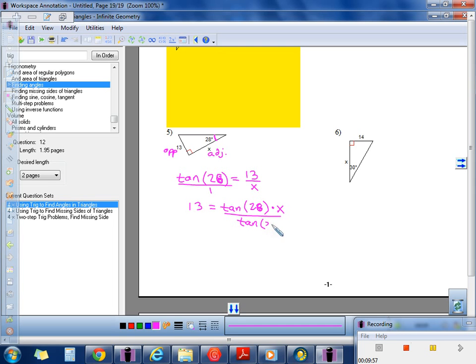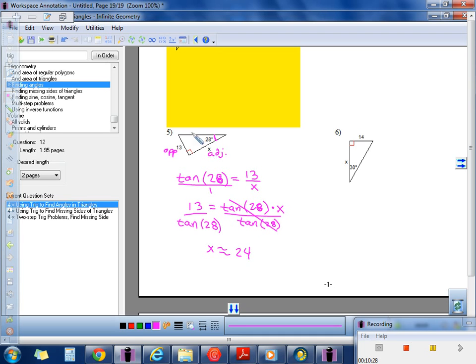So you're going to learn that this lessens the amount of times you round your answers. So all you need to do is realize x is going to be 13 divided by tan 28. Type that in. And we find out that x is approximately 24. So this is a little different than yesterday, but it's more accurate. It's more accurate when you can actually divide by that trig ratio or multiply by that trig ratio. Right now we just found the x value.